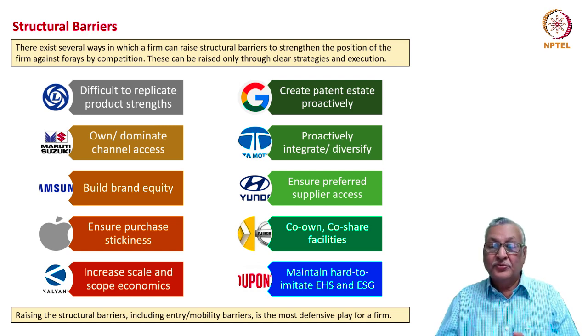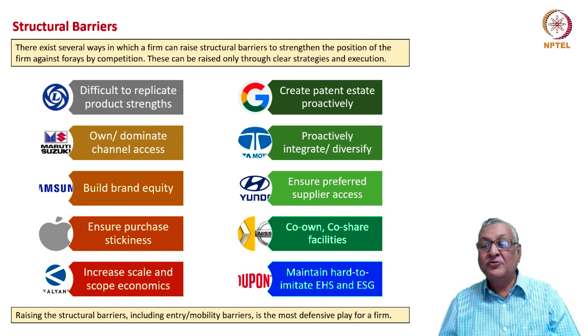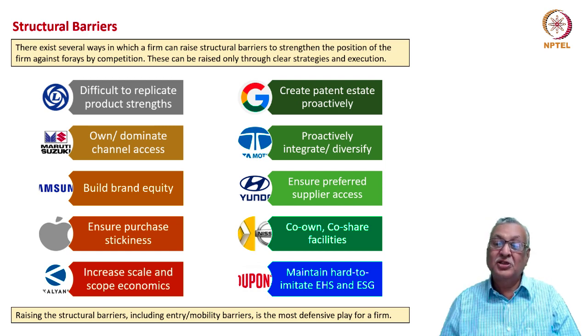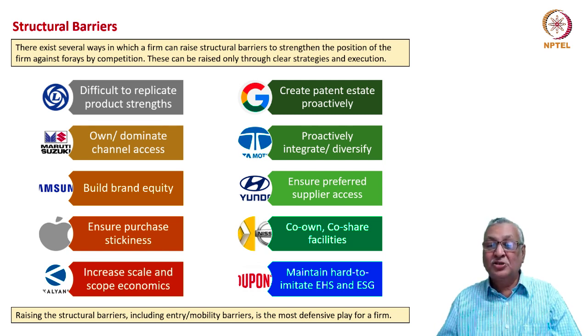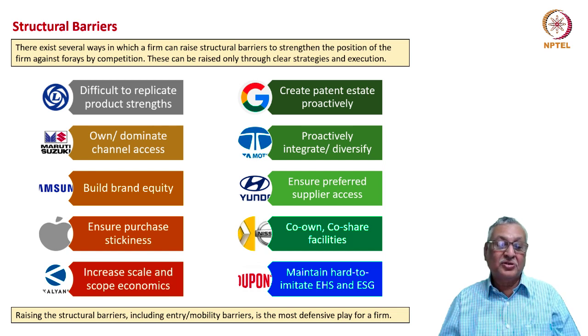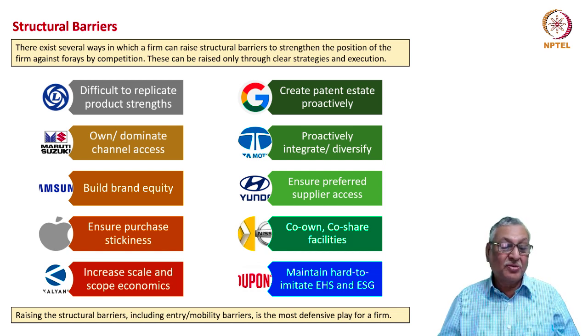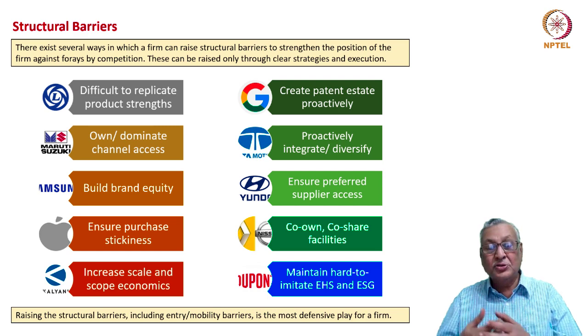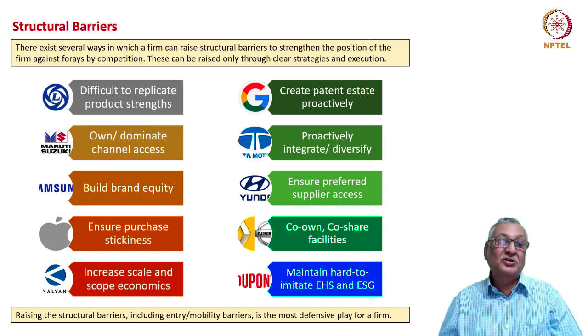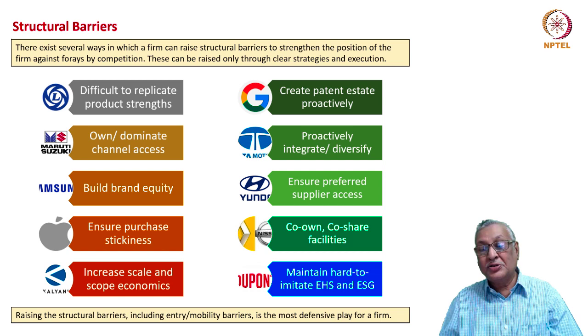Nissan and Renault have tried to co-own and co-share facilities, as you can see in Chennai itself, where the cars are different in terms of the badging, but the production is undertaken in joint facilities. Renault and Nissan achieved structural barriers by carrying out this activity. Kalyani Group increased scale and scope economics. They could be a forging manufacturer, but they expanded their global dominance into several categories, including defense supplies and several classes of truck supplies, and that's how they increased their scale and scope.